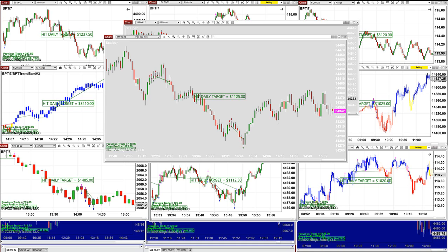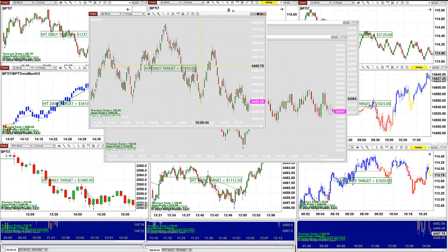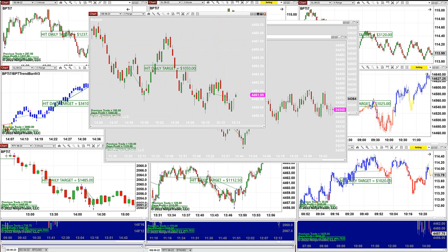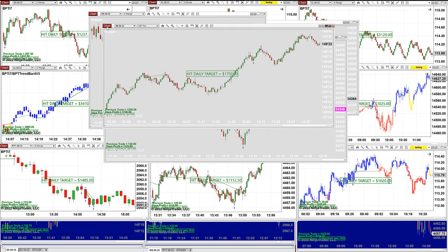This is beautiful, and this is a totally different auto trade on the ES 5 range. Did 1, 2, and 3, and it did 1050. On the 30-year treasury bond, it is amazing. On the 30, it's working hand in hand with the 30-year treasury bond. You should not be limited only to the ES. On the 30-year treasury bond, it's like a tank on the ground.